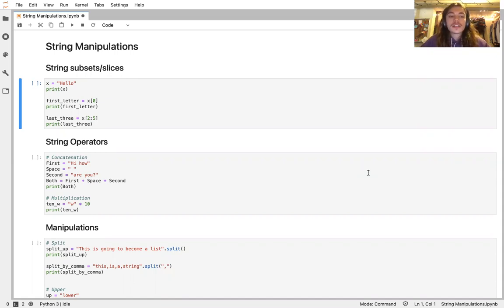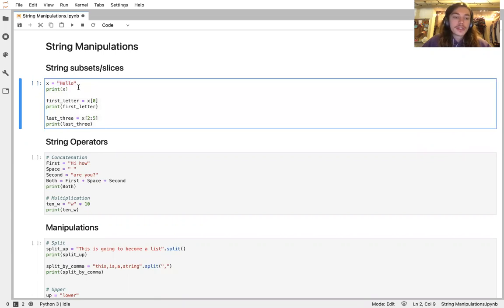So, just getting a subset or a slice. Let's look at X. X is the string hello. If we print it, it'll just give us hello. But if we want the first letter, just a subset of it, we pull one index from it. We do X and then brackets with the index position. The first letter is going to be index 0. If we print that, it'll give us the capital H. That's very useful for getting a specific character out of your string whenever you want it, as long as you know the position it's in.